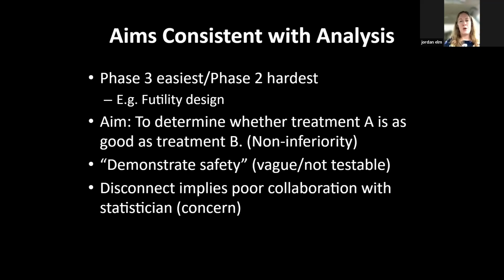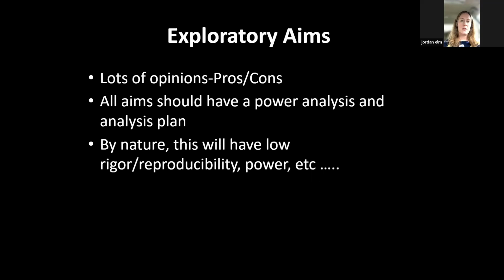So I think I've given another example there about one aim, let's say your aim is to demonstrate safety. But if you're doing a very small trial, that's a very vague aim, and it's probably not something that you can evaluate definitively. So you need to be more clear about how you're going to be evaluating safety in this context, and then what that means ultimately. Then the next slide, please.